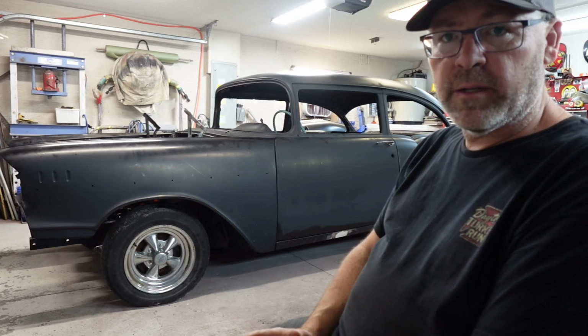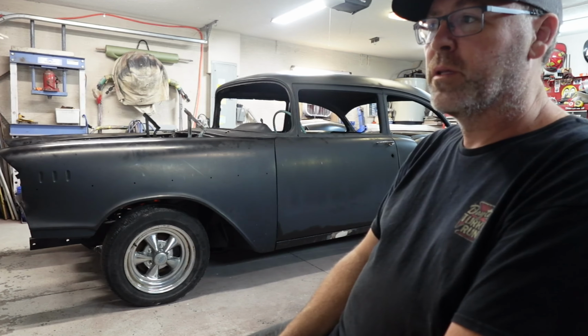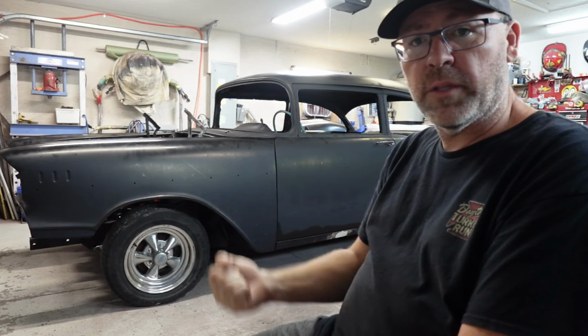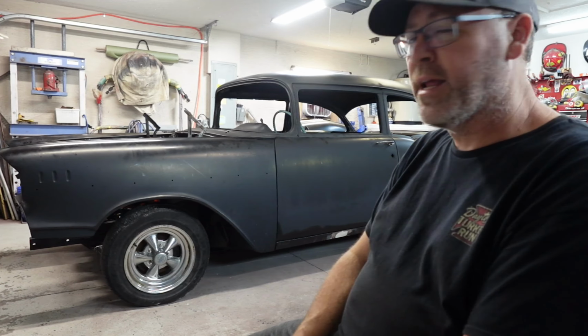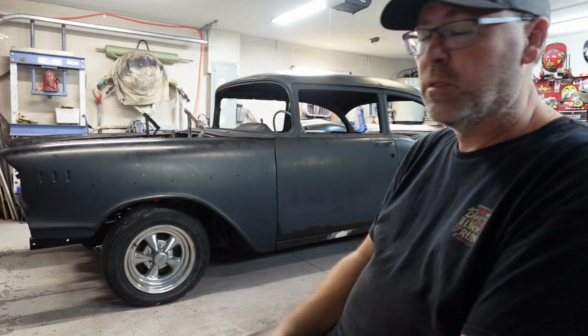I don't want to put that on there and have a shifter on the column too and have 2 shifters. It'd be very confusing, right? So my thought process on this was, he does have the parts needed to hook up all the linkage and everything for the shifter. So what we're going to do is get all that installed and get that column shift working, right? And not put the B&M floor shifter in. So that's kind of step one, right? That should hopefully take care of that system.